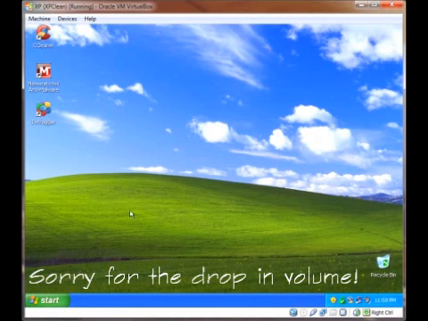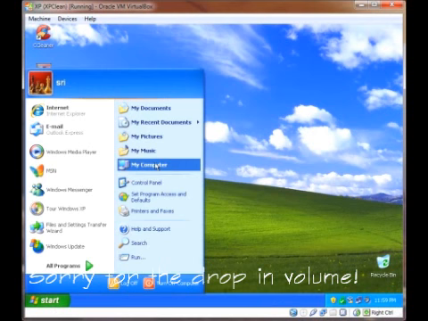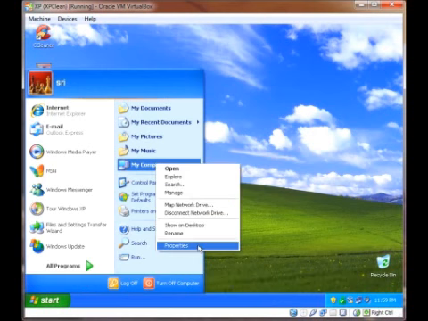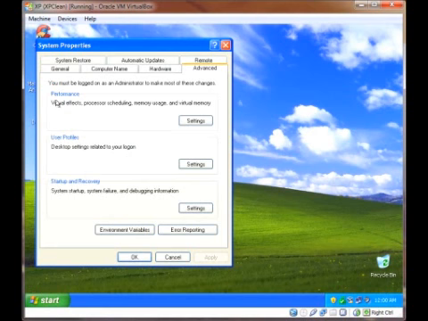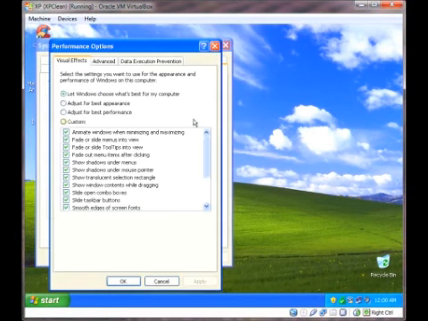One last thing that I wanted to show you is how to disable the visual effects on Windows XP. Click on Start, right click on My Computer, go to Properties, select the Advanced tab, click Settings under the Performance section, and you'll notice by default it says let Windows choose what's best for my computer.